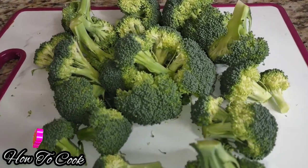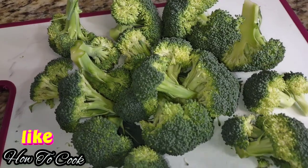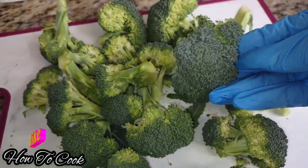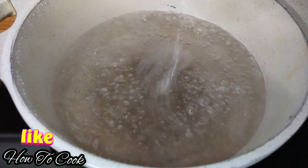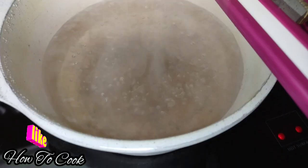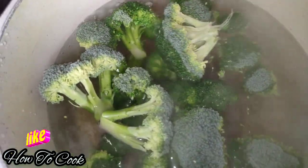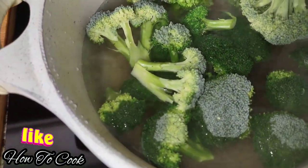All right, goodies, let's cook. Now we have our broccoli here that has been cut and washed with cold water. Now it is up to you to decide the size of the broccoli or how you want to cut it. But in a pot, you're going to add some salt for flavor. Then you go in and add your broccoli and allow it to cook for about 6 minutes.